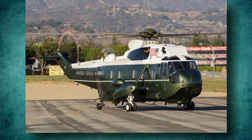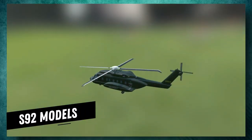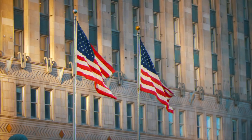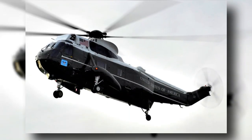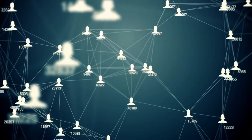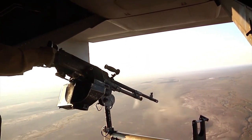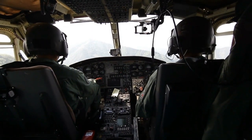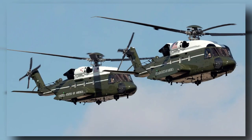The VH-3D and the VH-60N are to be replaced with the more recent VH-92 models, which are based on the S-92 models from prior years, after the American government renewed its contract with Sikorsky. Improvements will be made to the inside as well as the safety equipment. They will preserve the anti-missile systems and encrypted communication systems, but will arm the helicopters with machine guns instead. When the VH-92 helicopters made their initial flight in 2017, everything went without a hitch. Due to how the epidemic has altered things, the original deadline of 2020 has been extended to 2023.